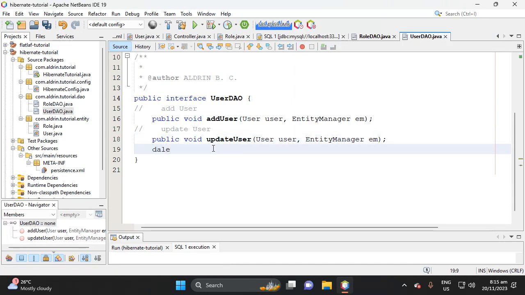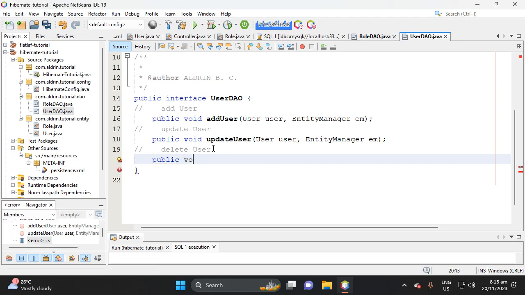Then delete user, then public void delete user, user, then entity manager.